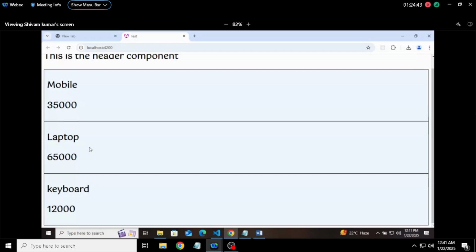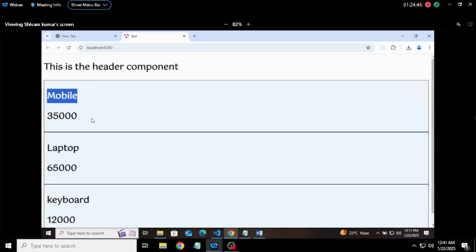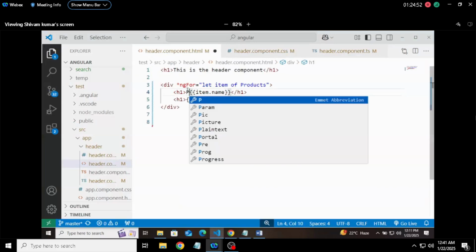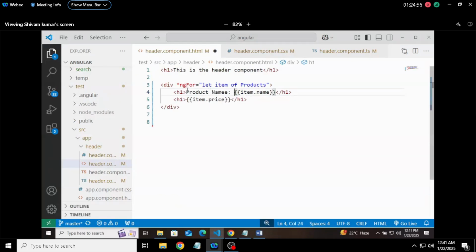Now products are getting rendered, that mobile price. If you want the content in a good way, so here we can write product name colon, and here we will write price colon.